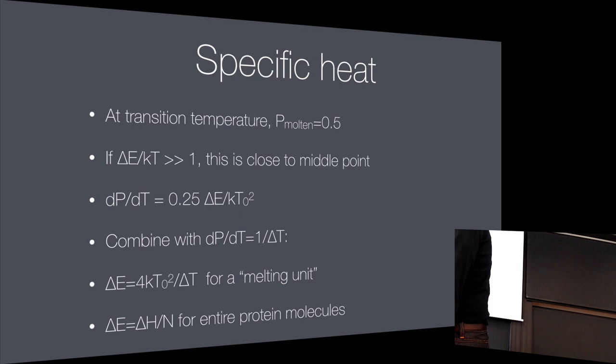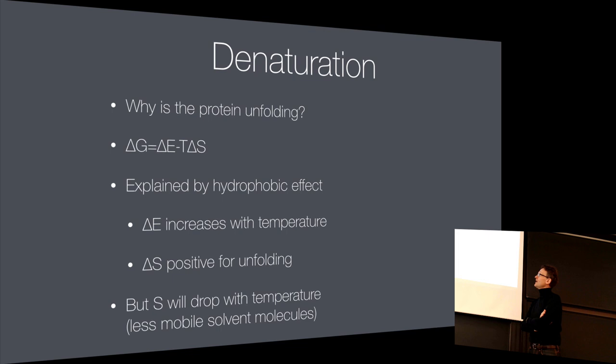The other part that Lucie might have skipped over a bit is to look at why proteins unfold or melt or denature. There are many words. The only way to understand this is, again, to go back to this, and you've probably heard it a few times now, but this is the one equation that you can't forget: delta E minus T delta S. And in particular, don't forget the deltas. There is a before and there is an after. If you denature, the order of the arrow here is important. Denaturation means that we go from folded to unfolded. And one way to do that is frequently to increase temperature.